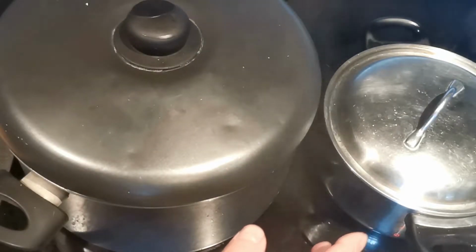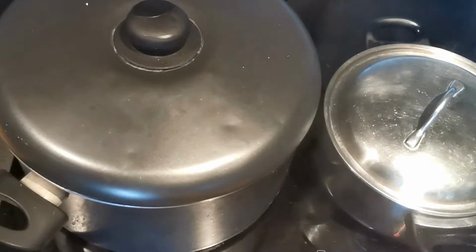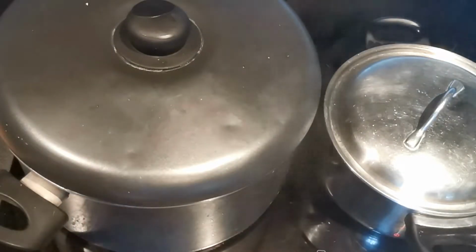I'd say 1¾ to 2 cups of water, and the same. You bring it to boil, and then you just let it bring it right down, just let it simmer for about 15, 20 minutes, and then it's ready. Rice is quicker, it's about 10 or 12 minutes.